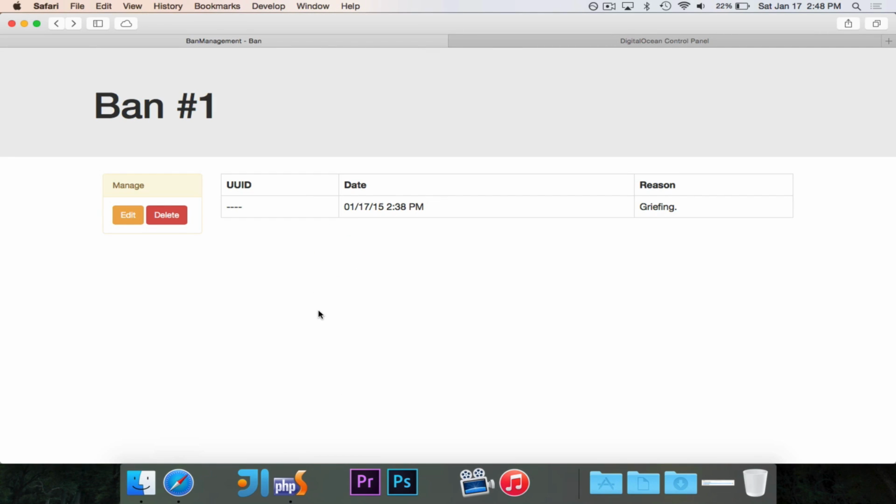Oh, that worked. So now the edit and delete buttons are both on the same line, and it's in this little manage bubble. You could also take it out of the bubble and reposition the buttons, or you could stick the table in a bubble, but that's pretty simple to do, and we're just going to leave it like this.